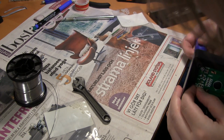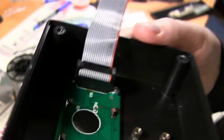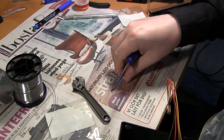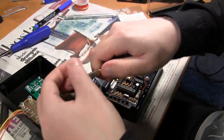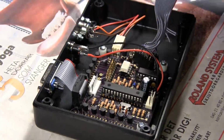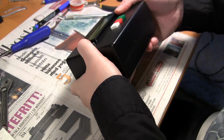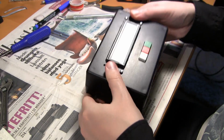This is one of the unforeseen problems actually. And I still have the problem with the screw. I can only use 3 screws, but it will have to do. And I am now also attaching the buttons, and this is the connector for the LCD and for the buttons, and now it's basically done. This is what it will look like when it's finished.